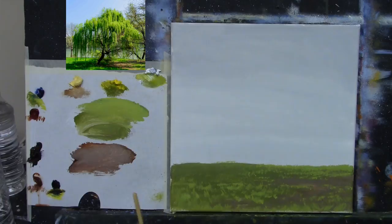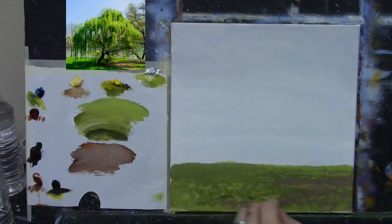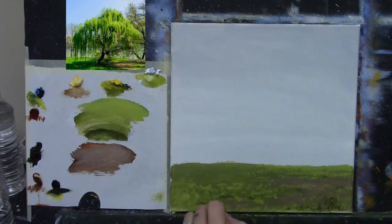We could take a little amount of black and a little amount of yellow, and perhaps then with that you could just add a little shadow in just here and there into some of these grasses, you see, just a few small ones. But in general, I'm just keeping this very loose and very simple, okay? Now, I'm going to move on to this lovely tree.